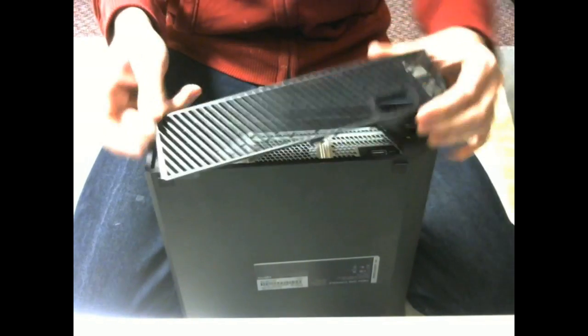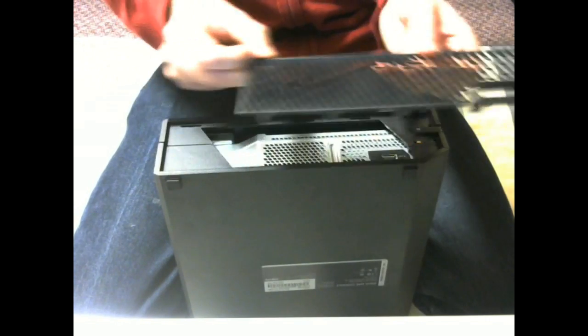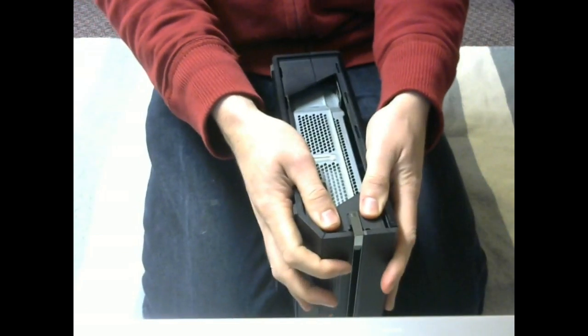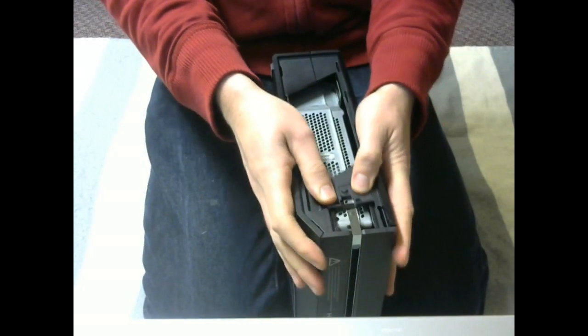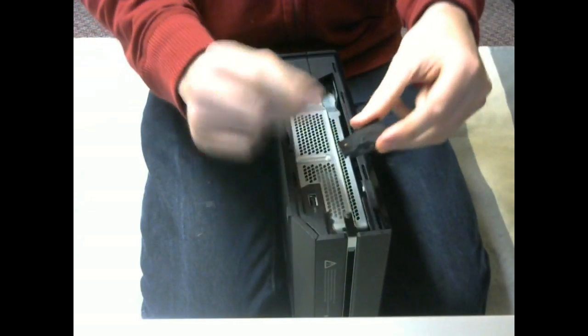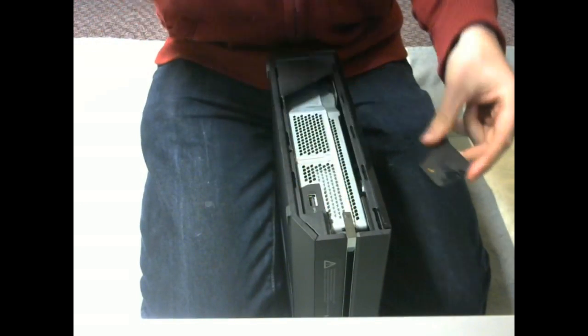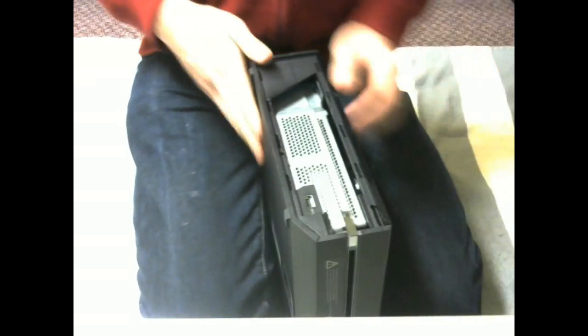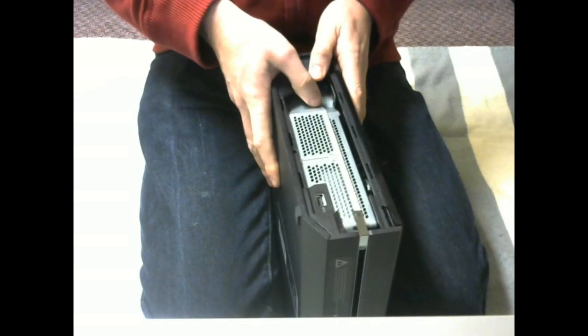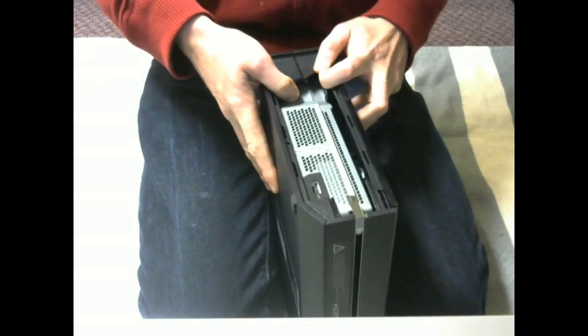Pull down and pull. You can see it kind of separated right here, so keep your pressure on there — you can see the pins all popping out just like the old 360. Once you have that piece out, set it aside. Grab it by the sync, pull down. That piece slides right out. That's your button — when it comes in contact with the other side, it's connected to a flat ribbon. Then push this side down, push this side up and pull.